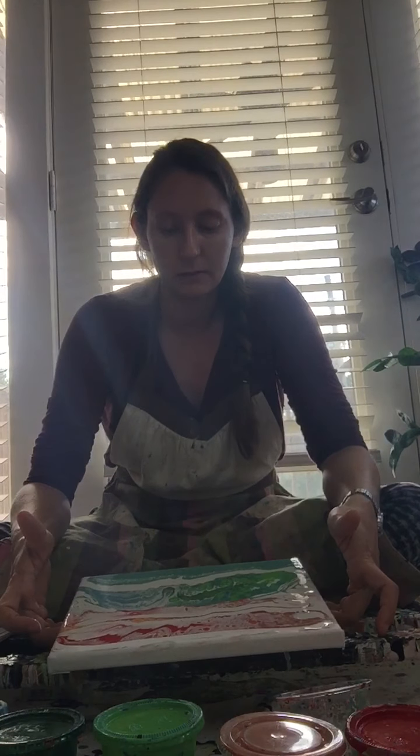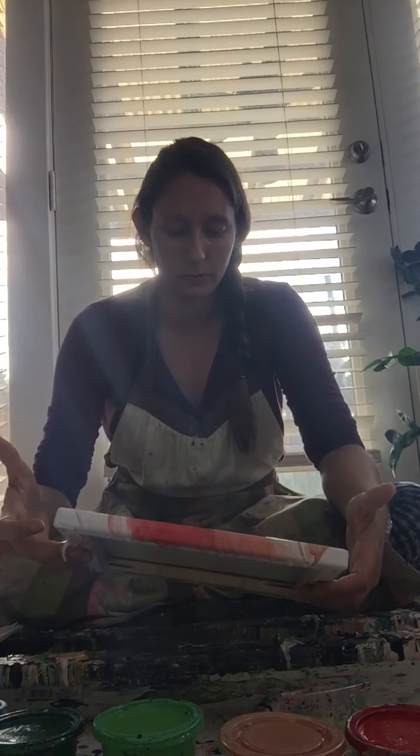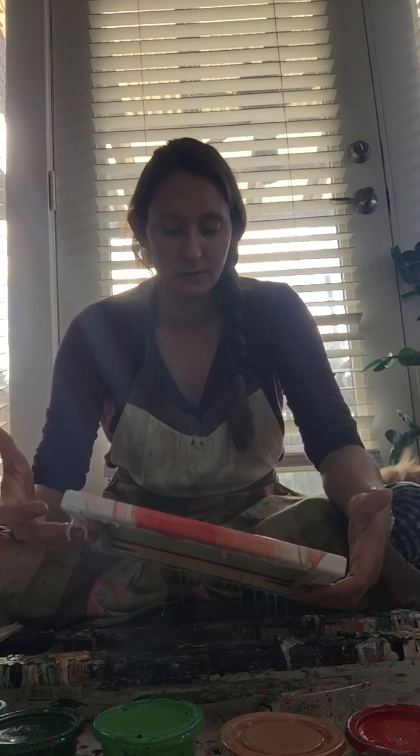And so I'm going to tilt this canvas to get this paint to run over the edges. And I don't want to lose all my red and orange. So God is both of these characters at the same time, full of grace and mercy, but he's all powerful, just, and intolerant to sin at the same time. I think some people, because of their thinking that God is like this mean, all-powerful God that's bringing down calamity onto humanity, have turned away from God or run from God.